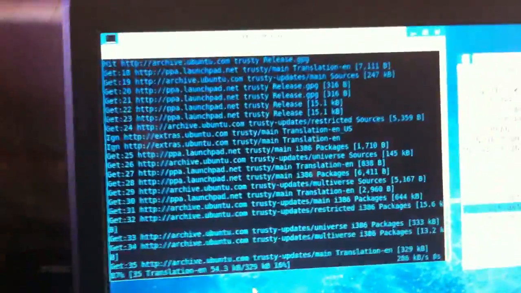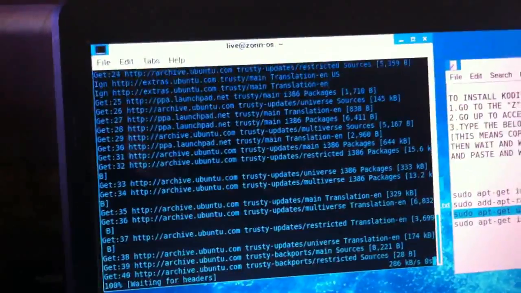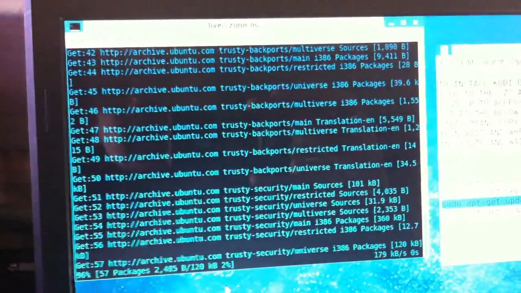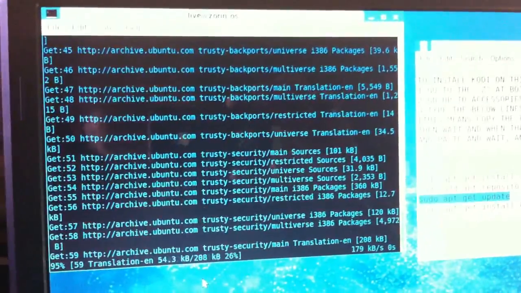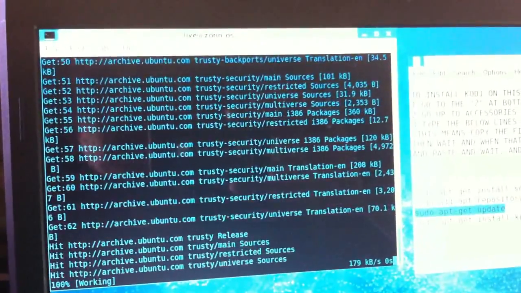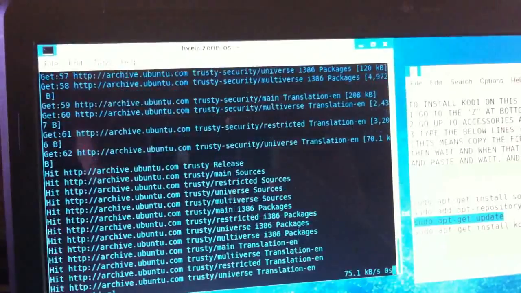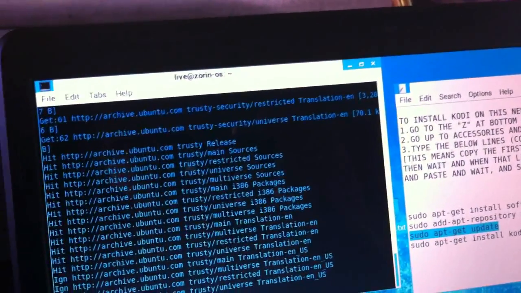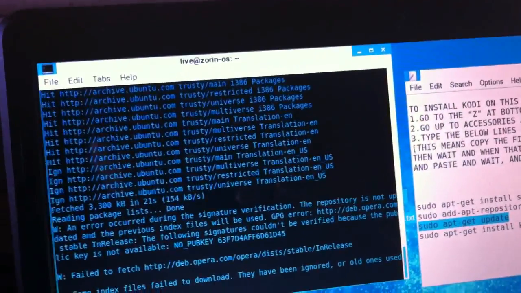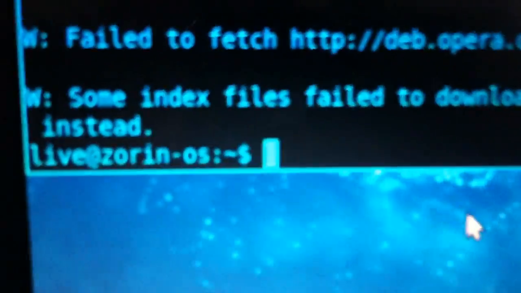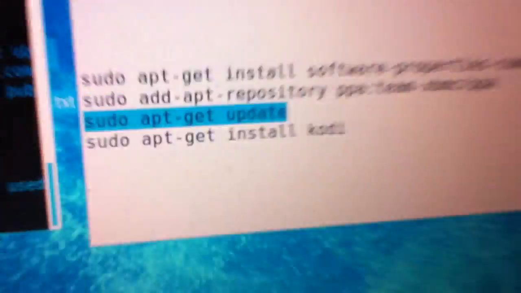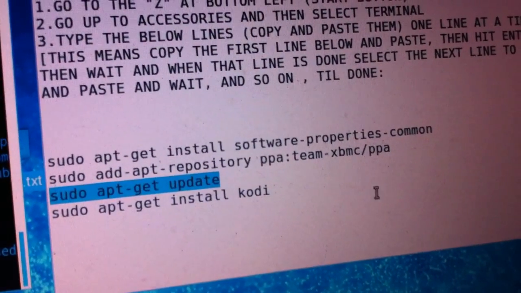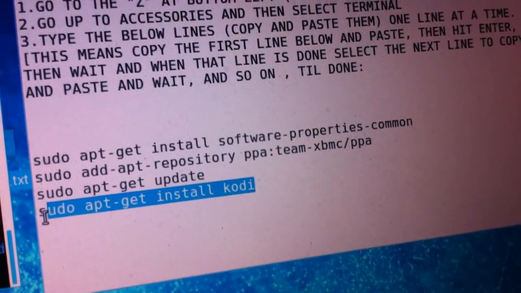It's a bit more involved with that line as it's doing an update, updating the Kodi. So we're just waiting now, and when it gets finished with this line, we'll do our final line, and lo and behold, we'll have Kodi installed just that easy. And then, of course, you have to set up Kodi as you like it. There we have the cursor blinking again, so it's saying ready for the next line, which is the final line of our information here, installing Kodi.